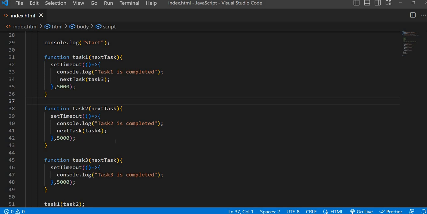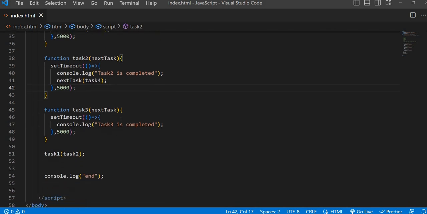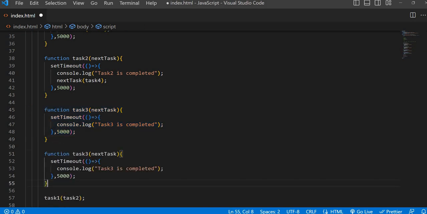Okay, because a lot of confusion is there, definitely a lot of confusion will be there, that's why it's a callback hell. If you just define callback task 4, definitely it will execute again after 5000 milliseconds. This is the task 4 if we do it properly. So task 4, this is also 5000 milliseconds.